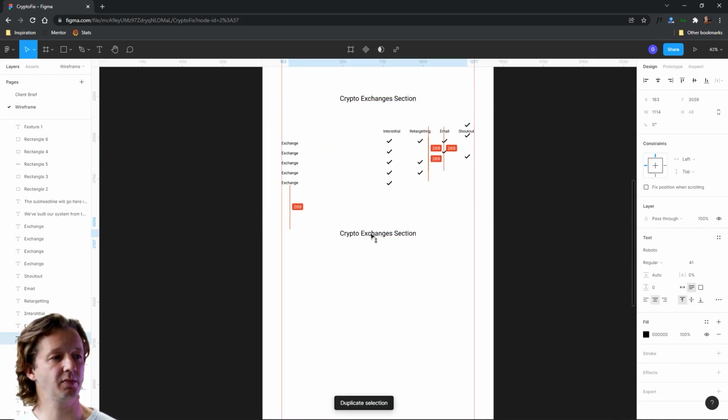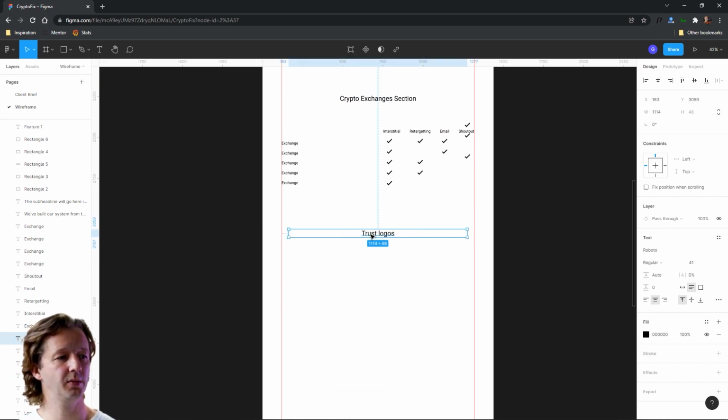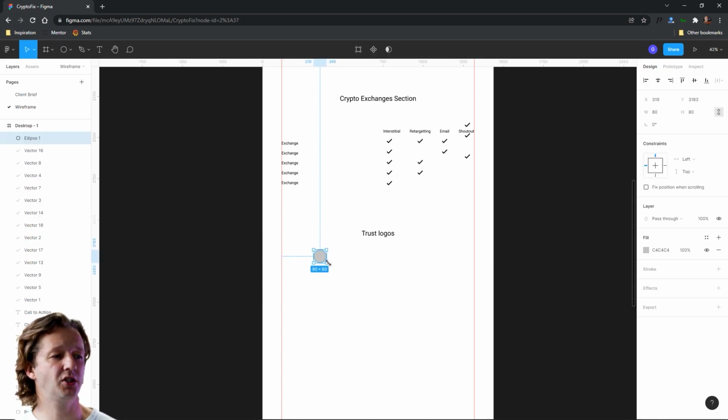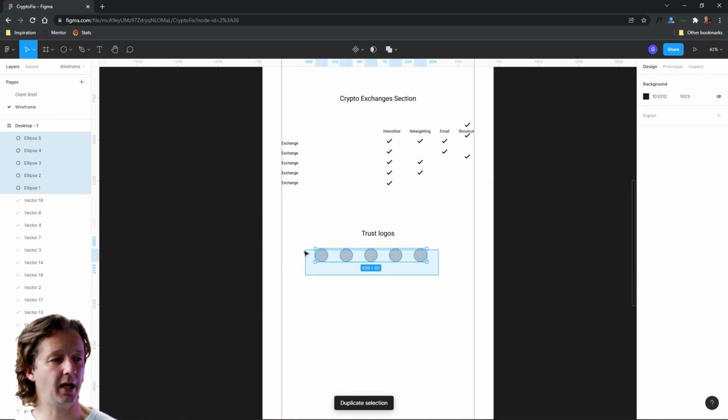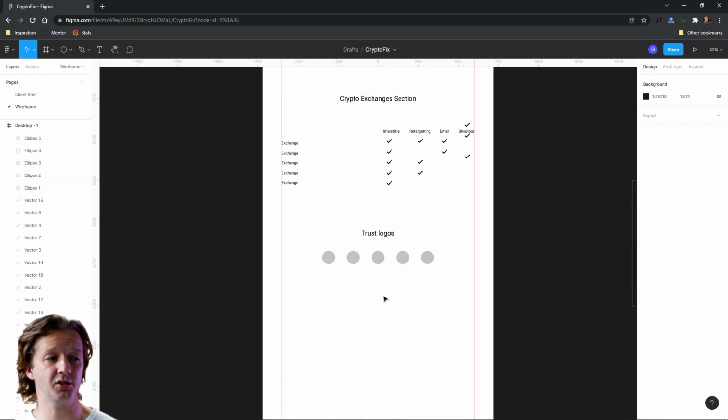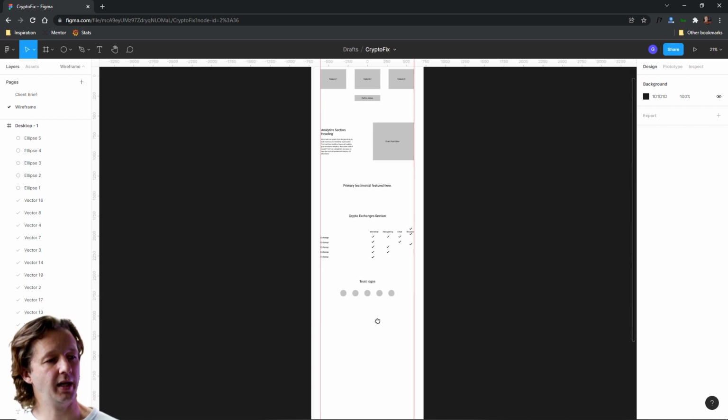And so for that, all we have to do is just put in maybe another section just to give this part context, trust logos, and then we can get an ellipse right here, and we'll probably feature just these circular representations of the logos associated with these major businesses. So there's a lot of different ways that you could potentially tackle that, having the full logos with their names. You can put them in card format and kind of describe how they use your service. It all depends. You might want to get more information about that. But for here, just simple logos like this, perhaps all styled in the same manner. All right, so that works there.